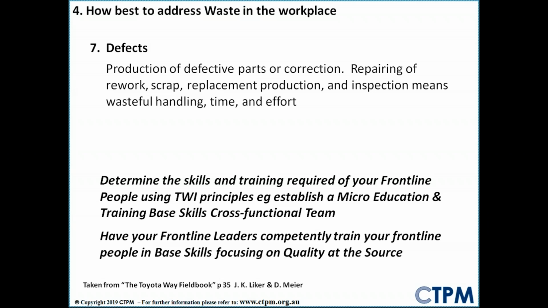using training within industry principles. So we use what we call a micro-education and training-based skills cross-functional team, where you get your senior operators and your maintenance people, and you look at the equipment and you say, okay, what are the ideal settings for running this equipment? So some people call it center lining the equipment, working out all the settings for all the different products you make and why you have to do things a certain way, and that's where the maintenance people come into it. And it's amazing when you do that process how you realize that sometimes even your senior operators don't really understand the functioning of equipment.